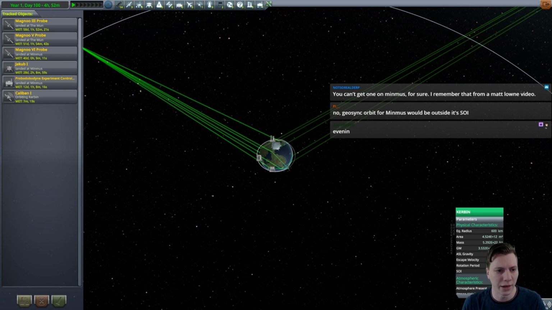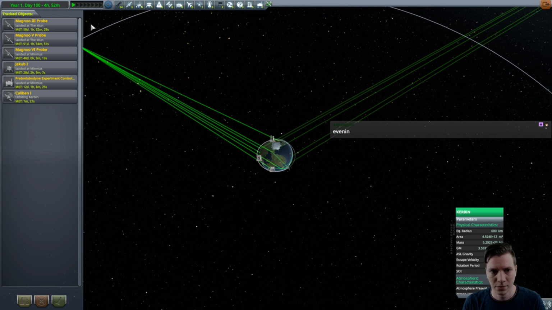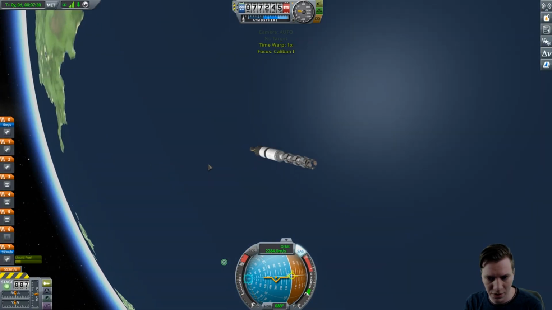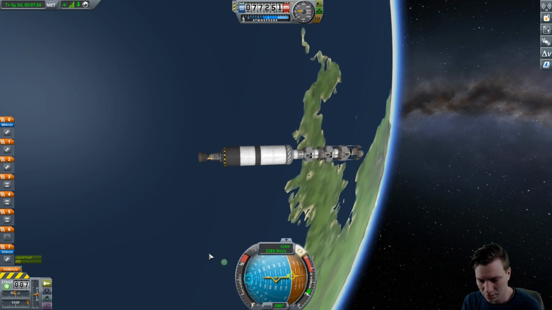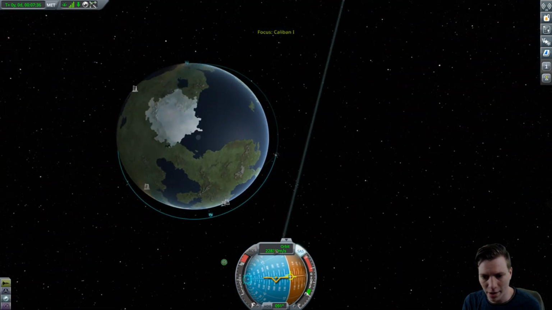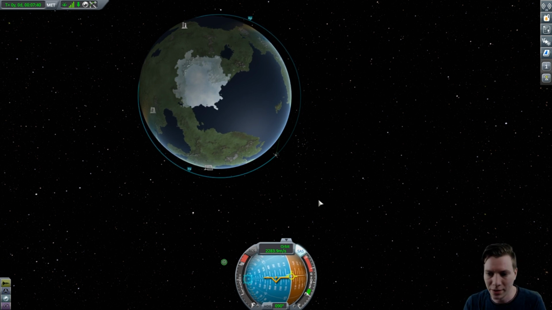Oh, I think I had it right there. 2863. So we need to go to Kerbin, and we need to burn to 2863. How much fuel's left on this? 500 meters per second? That's actually pretty good. Oh, I am way past. Oh, I didn't realize that much time had passed. Okay.